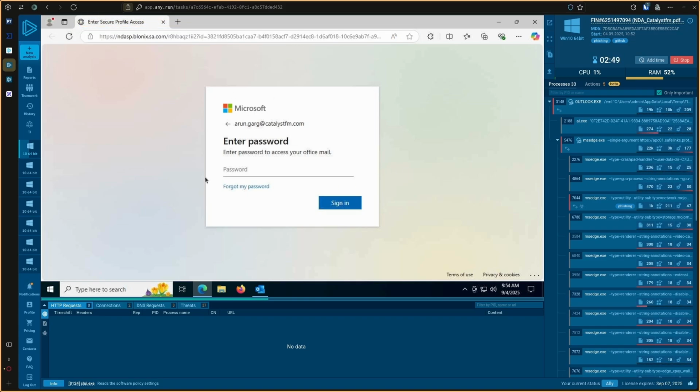Now from here, if we were to enter our credentials, I can almost guarantee they will be stolen and our account will be compromised. This includes our password and any cookies that would be generated. I think this is a good point to stop our analysis and extract what intelligence we can.